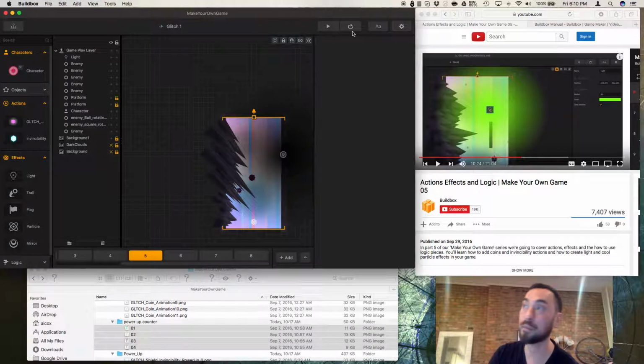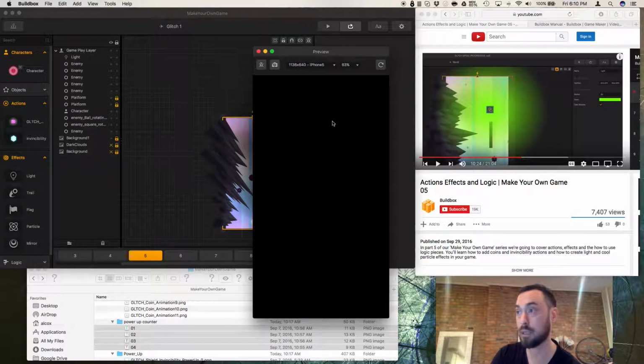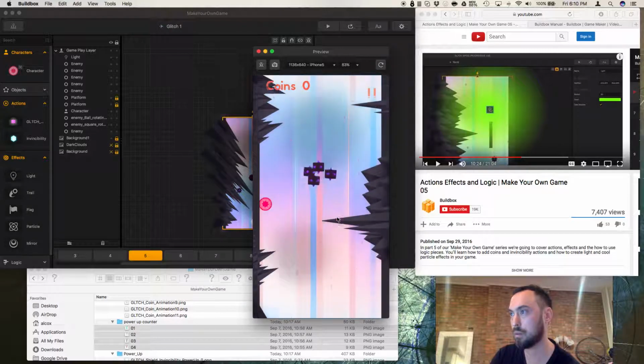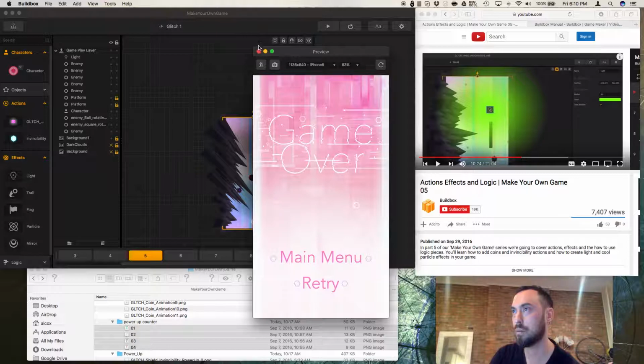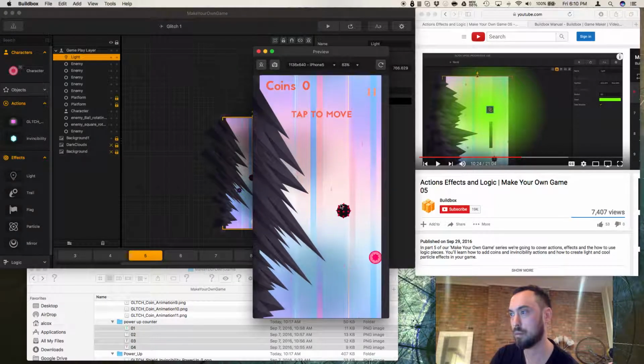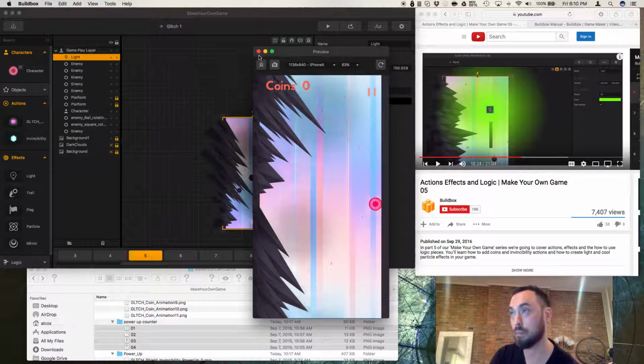Oh, that's why I want to hit this button. Where's the shadow? Cast shadow, color black. Let's go. Missing something.